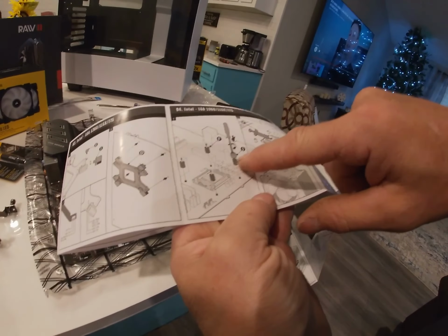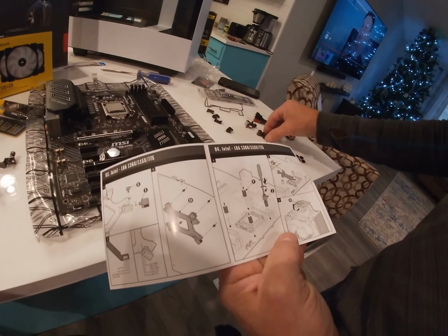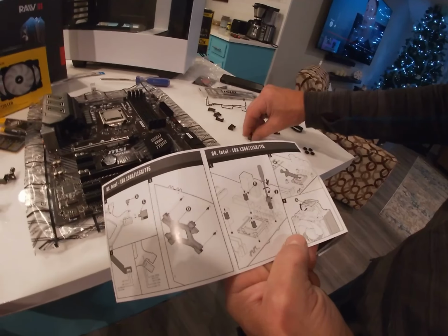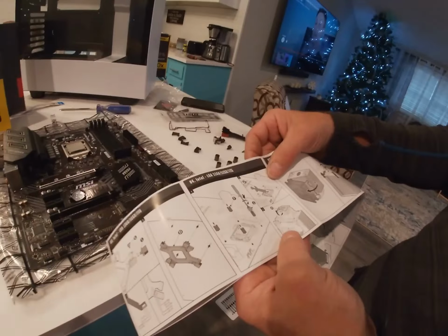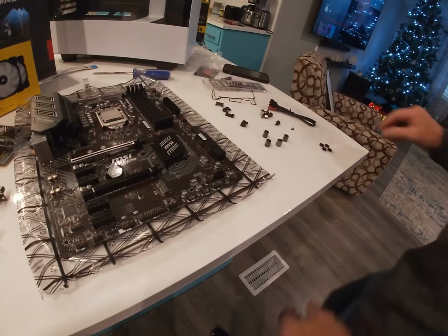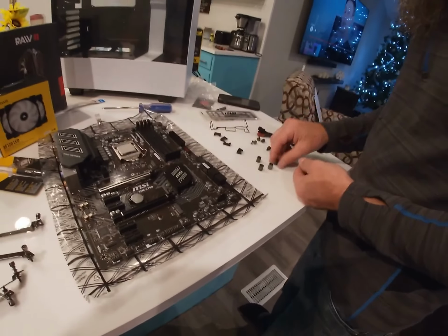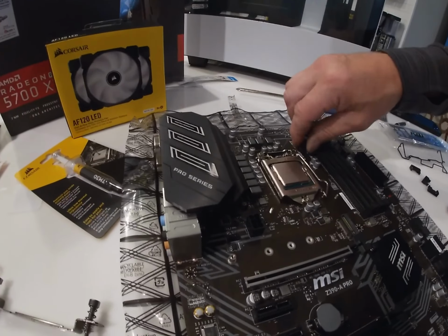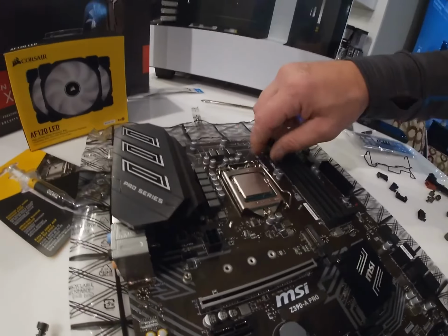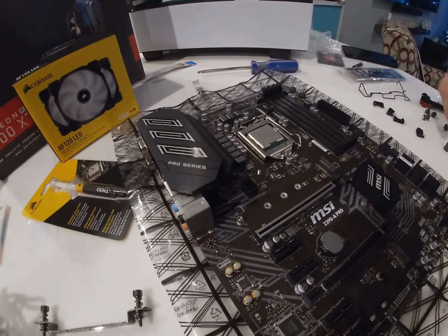Now, we need to take our little extenders right here. You see these? And they're going to screw on to what we just put in there. It comes with a little socket that a screwdriver fits in and goes over top of them. It has threads on both sides, so I don't think it matters which way you put it. I'm going to put them on by hand at first and just snug it up till you feel resistance.